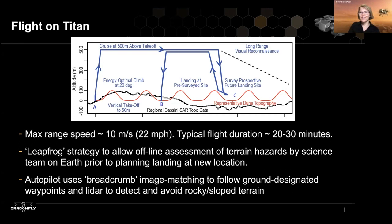And then while at that landing site, doing all of the surface operations there, we'll look at all the data of the new area that was mapped and pick the next landing site. Then when transitioning to that landing site, we do the same strategy: fly over it, scout out the new area, come back, and land at the landing site, continually building up that map and figuring out where to land.